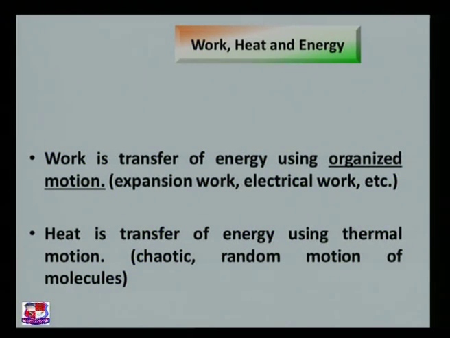In other words, we can say if a few students in the classroom are moving in any direction, here and there, it is called chaotic motion or random motion. So it creates heat. And if all the students are moving in a single direction from one place to another in organized motion, it is compared with work. So heat is random motion and work is controlled and directional motion. So work is much more useful as compared to heat, because we have to convert the heat into work. Directly, heat cannot be used to do any kind of work.